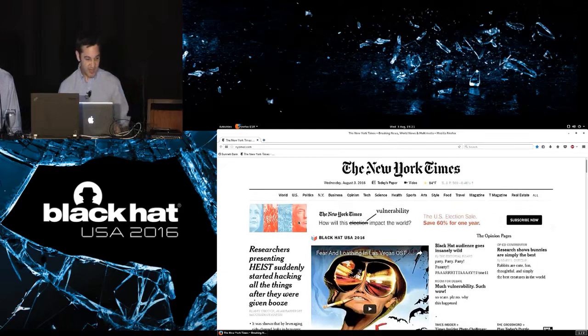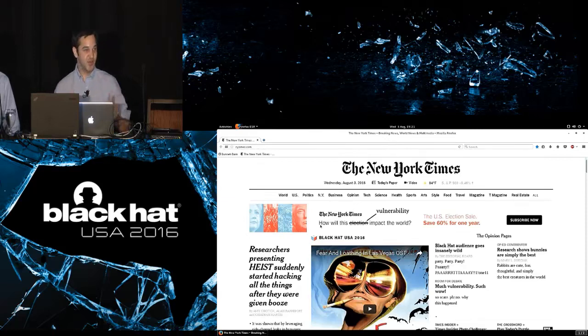So in this case, we assumed that there is an advertisement banner on the website. And we all know that these third-party advertising companies, they are not always that secure. So let's say that in this example, our attacker manages to attack this third-party advertising company, and he is able to deliver malicious JavaScript code to the victim through this banner. So in the background now, our HEIST JavaScript code is ready to run.